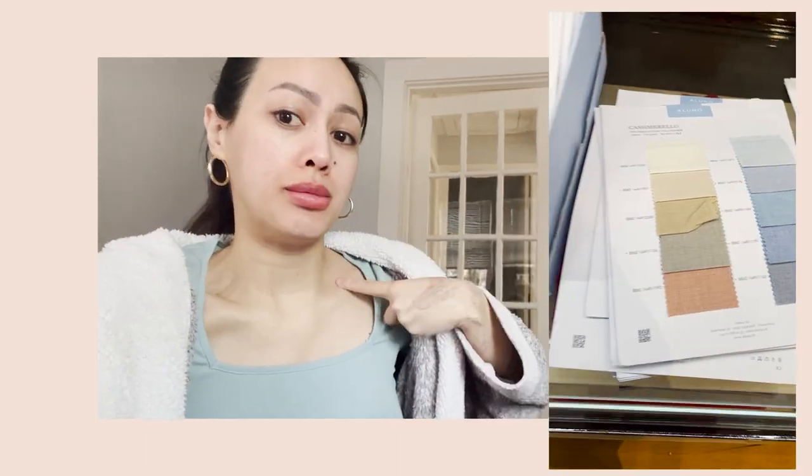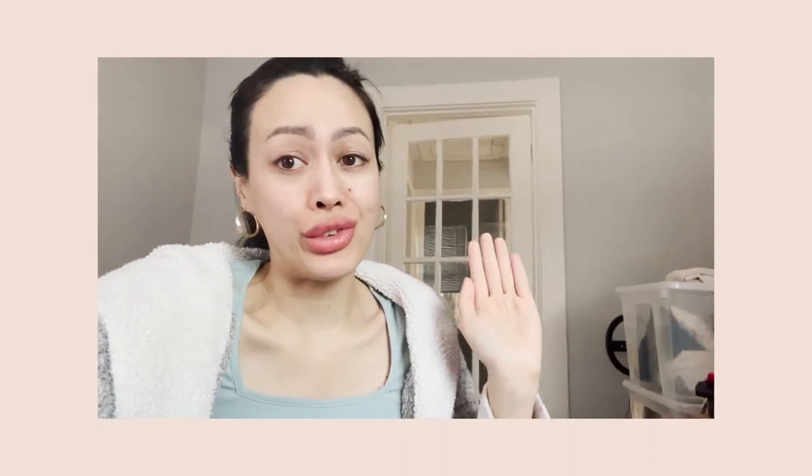It's not expensive because it's a big brand name — it's because of all the service you're getting, how it's going to last you forever, the quality, the craftsmanship, and all the tradition that goes into it. You are literally choosing the fabric, choosing where every seam will go, where every little design and detail goes, where every dart is supposed to go. You tell them exactly how you want it.